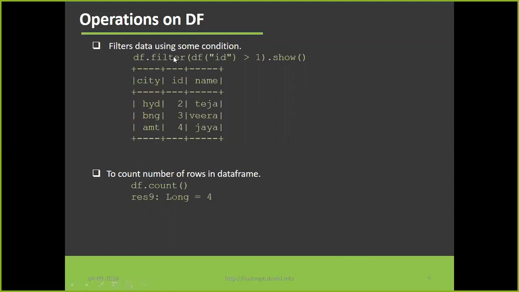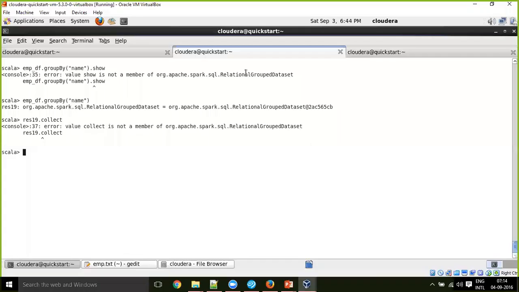If you want to filter, use df.filter. So again here we have to give it as empDF of id greater than or equal to 123, so select only those.